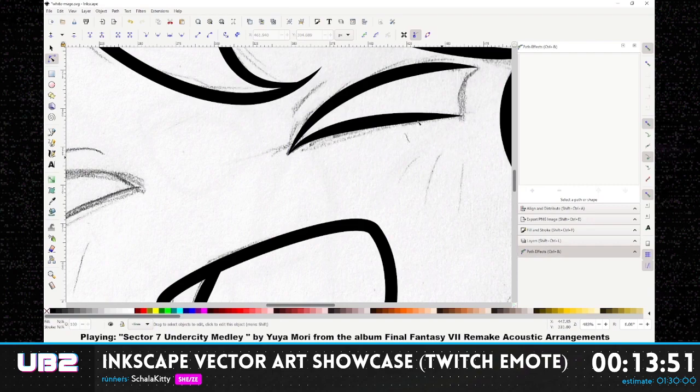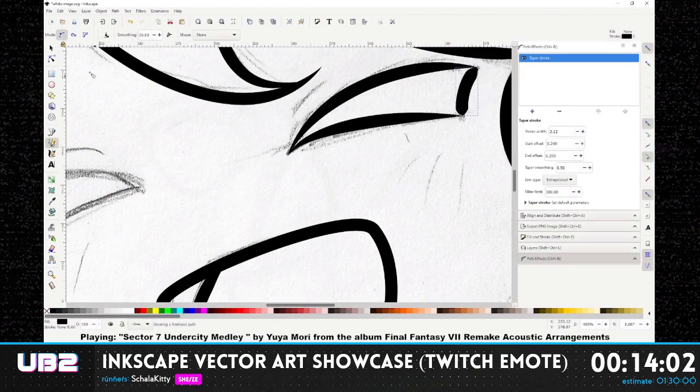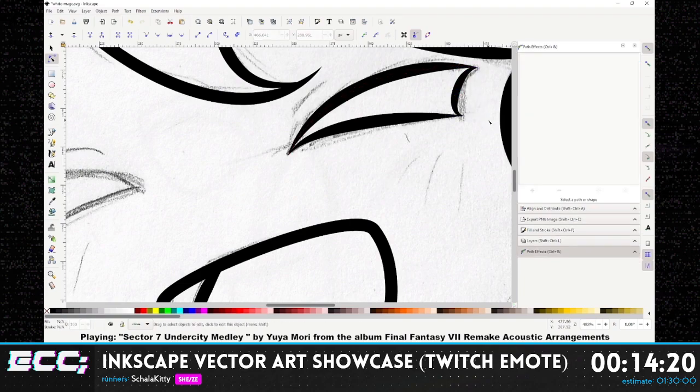There we go. The fun thing is that, like, this little part, we're probably going to reduce the size of this. See over here in Stroke Width, we can make this a little skinnier. And then because we're not really going to shade this, it's just going to be solid. We're actually going to go through and just make this solid.